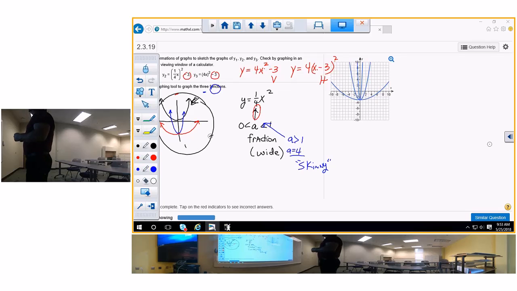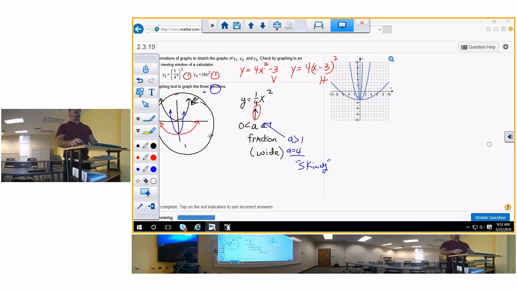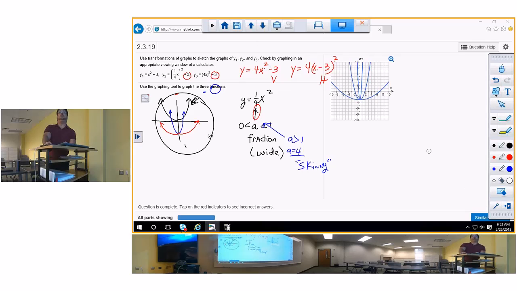Now, when you put it in the graph, I don't know if it'll let me. No, it's not going to let me because somebody's already done it, I think. Hold on. Yeah, it won't let me. But you have to play with the graph, and you have to think about the compression. You have to think about where it is symmetric, and you have to put all that stuff in to get it to graph. If you need me to show you how to use the graph, then you need to send me a question that you don't have graphed.